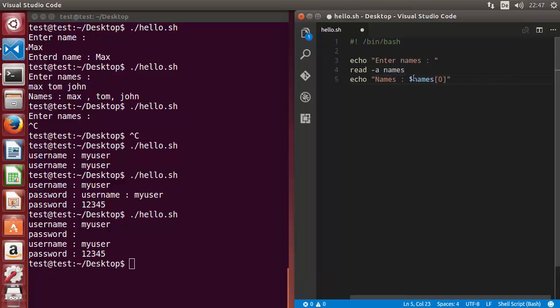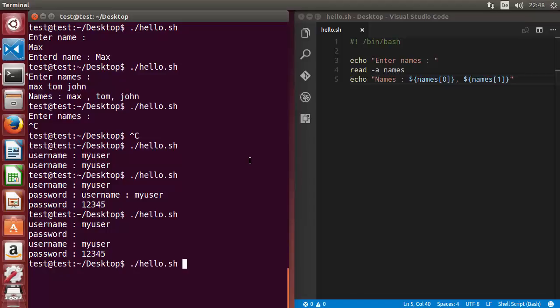For example, at the 0th index there will be the first name, but to print this variable you need to surround it by curly brackets. Just give curly brackets like this, and you can extract all the indexes like this. So next will be index 1, index 2, index 3 and so on, right? For now I just want to extract the first two elements of the array.